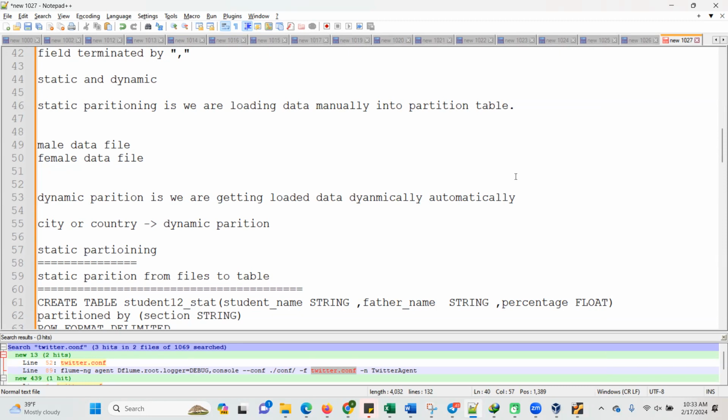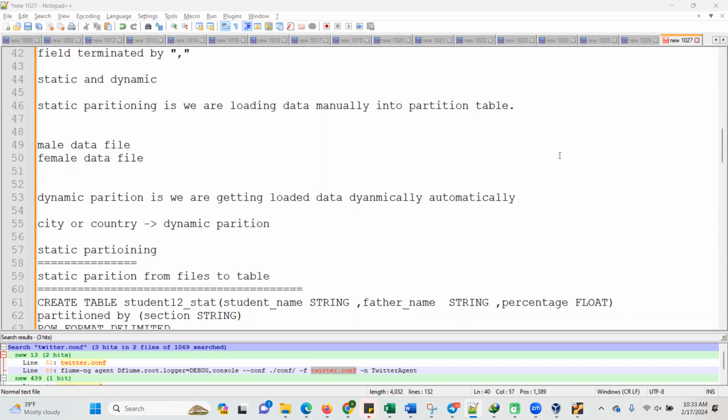And the second thing is, static partition is used when you have 1 or 2 partitions. For example, in the case of gender, male and female, two cases are there, or where I know there is only a very small number of partitions, I can go for static. In the static case, you are loading data just 1, 2 or 3 times, that's it. But dynamic is for when you have 100, 200, 500 and you don't know how many partitions can be formed. You can go directly to dynamic partition, which will take care of that part.